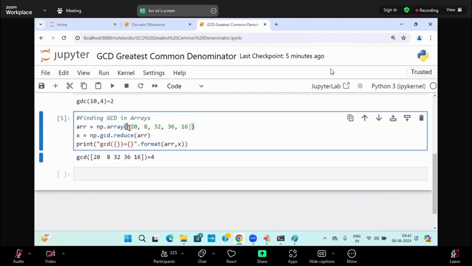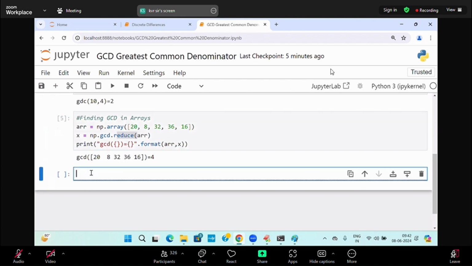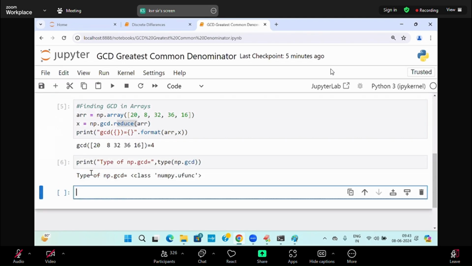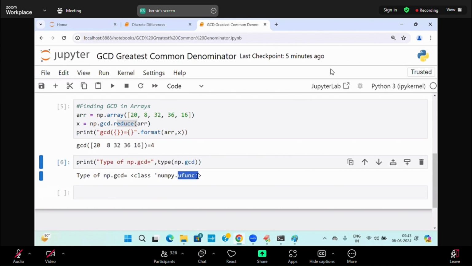So how does this reduce function work? That is important. So I'll print here type of np.gcd. What is the type of np.gcd? ufunc.